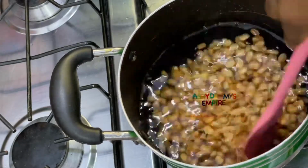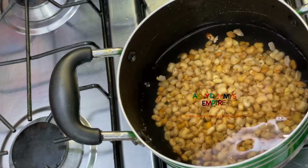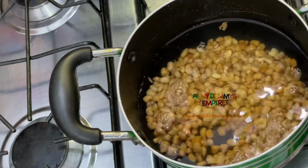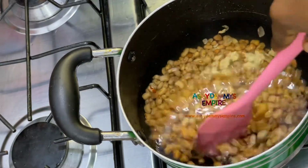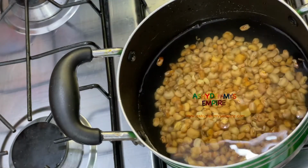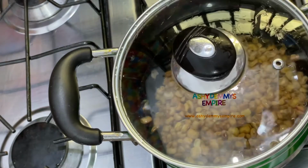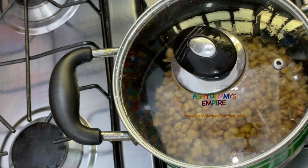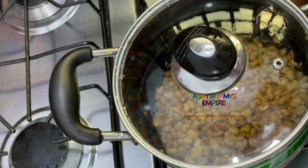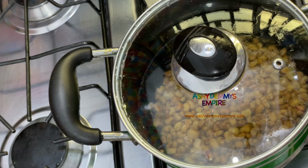The water you'll be putting will be more than what you need. The first thing we're doing is parboiling the beans, and that's what most people will not do. Parboiling the beans helps you remove excess. Another reason for parboiling the beans is that it actually helps to prevent bloating.